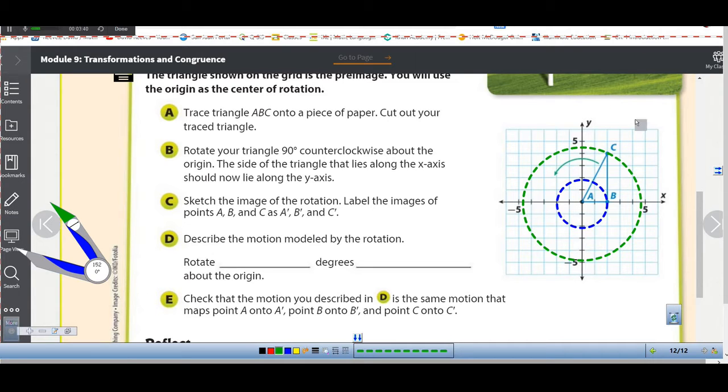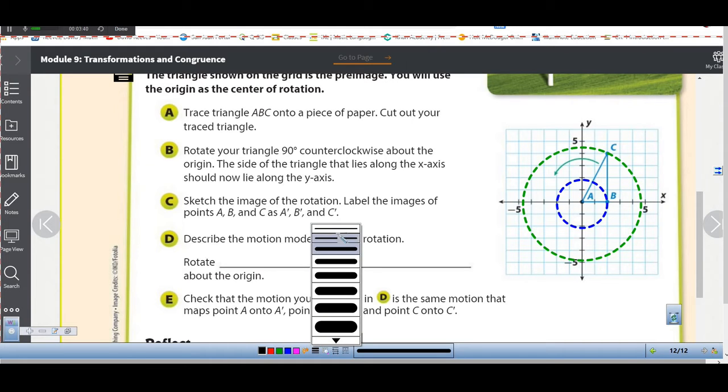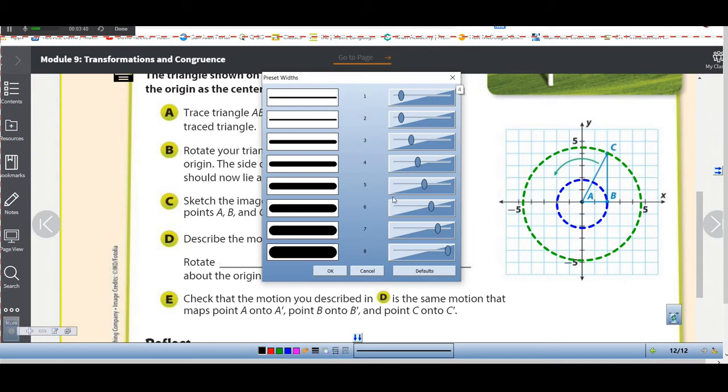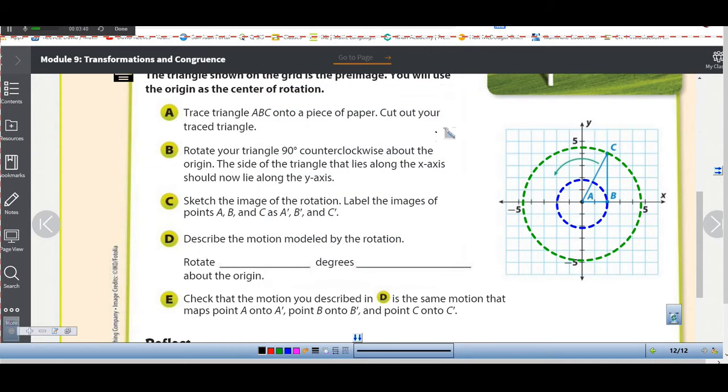All right, so we are going to go in increments of, this is still on wide one, we don't need that, all right? In fact, let's go here, right? So we're going to be doing 90 degrees. Ooh, too thin. Sorry, guys, but I've got to have it a little bit wider. I don't do well with it quite that small. So we're going to be doing 90 degrees, then we're going to be doing 180 degrees, and then we're going to be doing 270 degrees. And I'm going to be doing all of these in the clockwise direction.